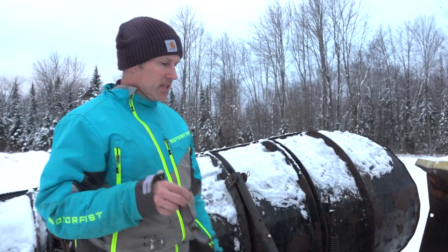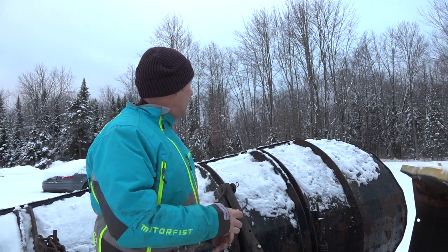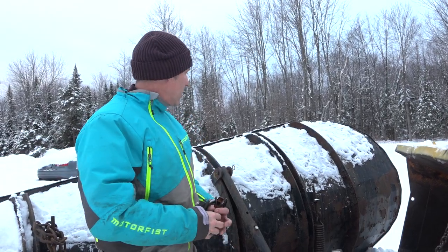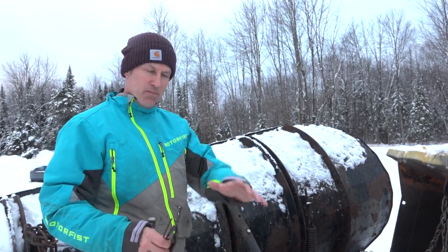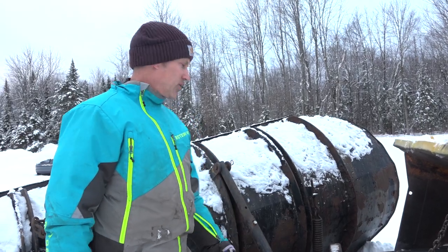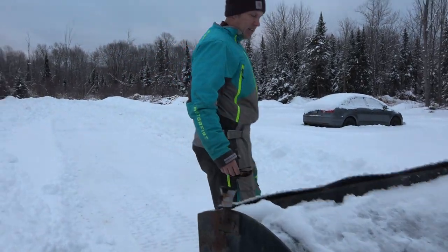The really good thing about this is I tried scraping that road down the other day, and there's lots of rocks because that's a gravel road. Every time that bucket hit a rock, the road just, bang, like really hit it hard. This here you don't notice because it's on an angle. It sort of shaves everything right off. So all that garbage, because there's mounds of frozen rocks on the side, it just cuts all that stuff right off. It almost acts like a grater.